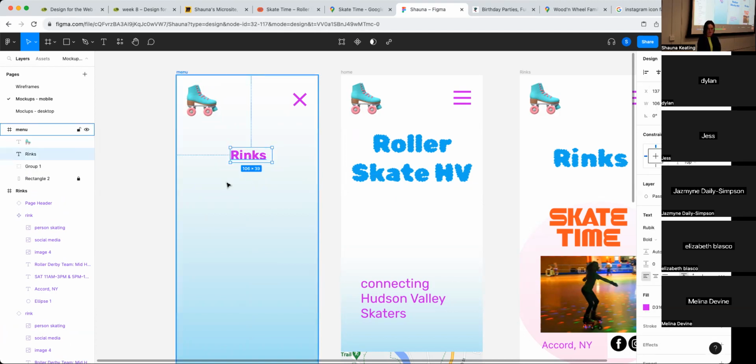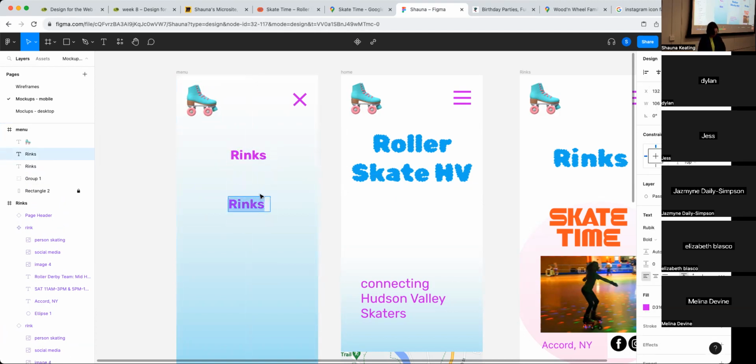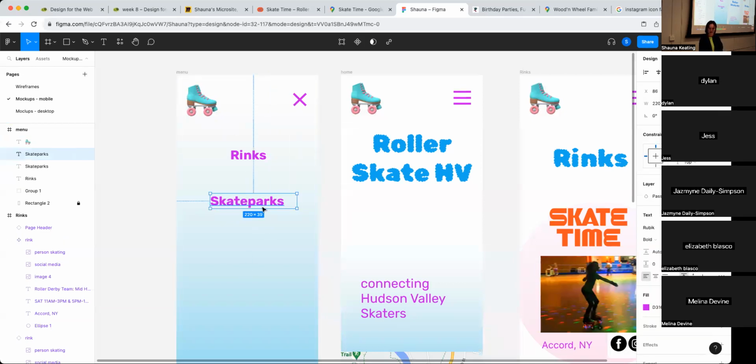So I got rings, I got skate parks. Whoa, caps lock. And I got trails. Trails, okay, so now all my menu stuff is set up.